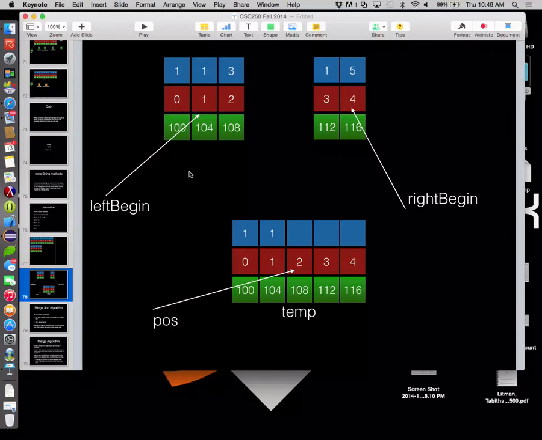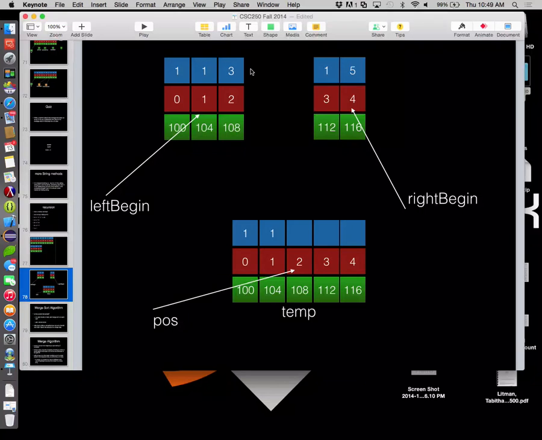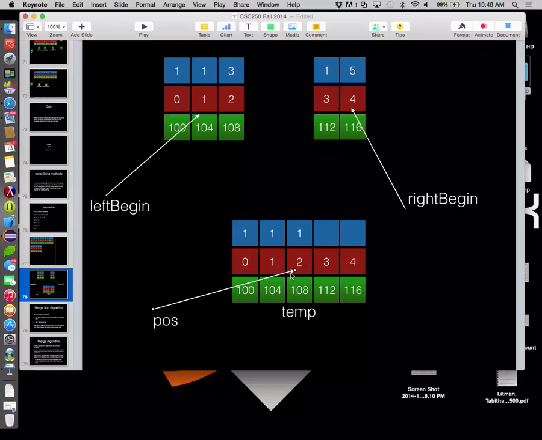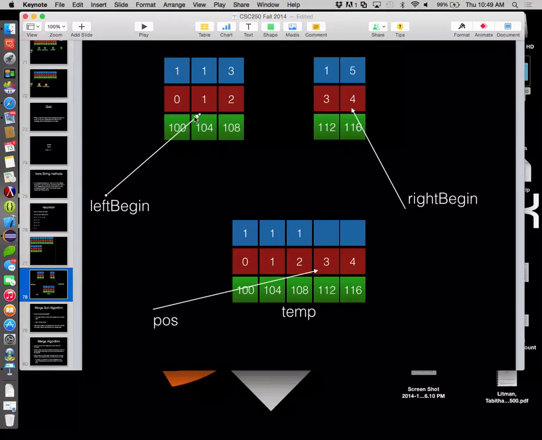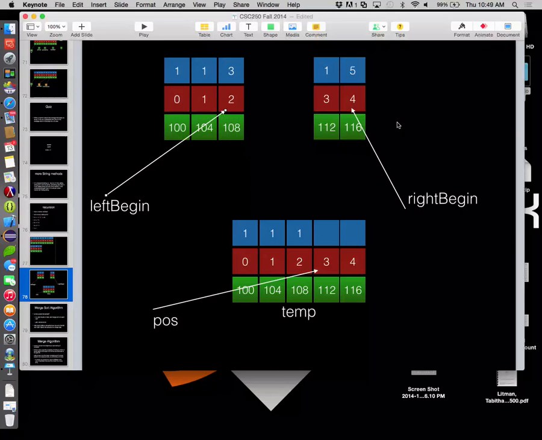Loop back up. Is at least one of these guys at a legal position? Yes. Is a 1 less than a 5? Yes. Copy the 1. Increment pause. Increment our winner.